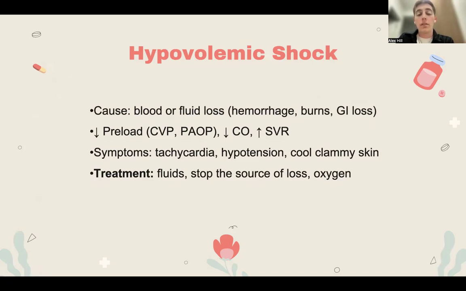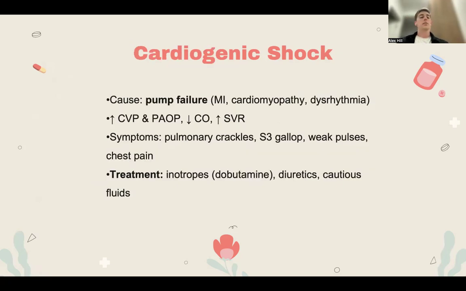You're going to treat it with fluids, right? Because fluids is the issue. So if they don't have fluids, then you're going to want to get fluids. Stop the source of loss, give them oxygen, so at least the blood that they do have has as much oxygen as possible, and they can do that tissue respiration.